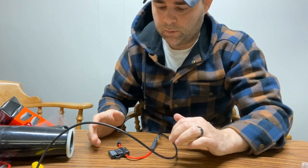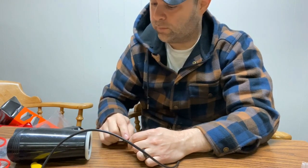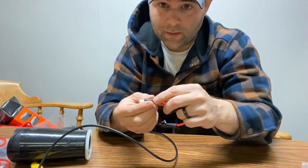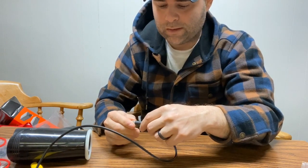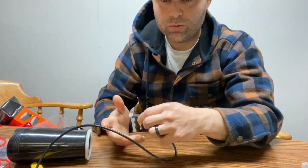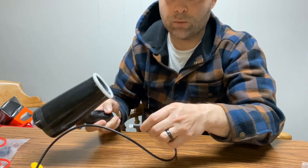All right, everyone. So to wrap this one up, it is the morning after. I didn't want to do the heat shrink tube with the hot air dryer. It was 11 o'clock at night last night, and I didn't want to wake up the whole house. So I'm going to go ahead and finish this one up here. Now, as far as the heat shrink tube to kind of clean this all up and connect it down, the instructions say you can use a hot air dryer, heat gun. Lighter can be used. I'm just worried it might burn some of the wires or tape. So I guess if you do use a lighter, just be careful with it. So I'm going to try the hot air dryer first. And I guess if it doesn't work very well, then I will move on to the lighter.